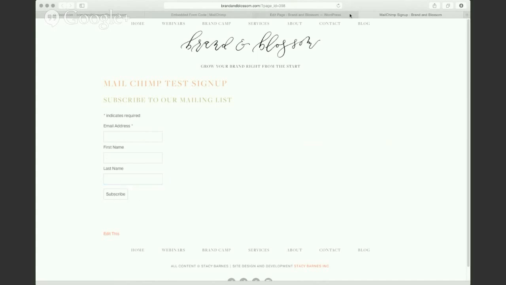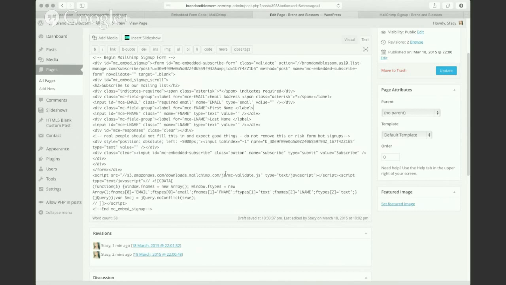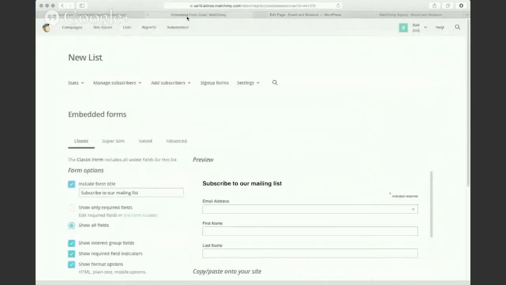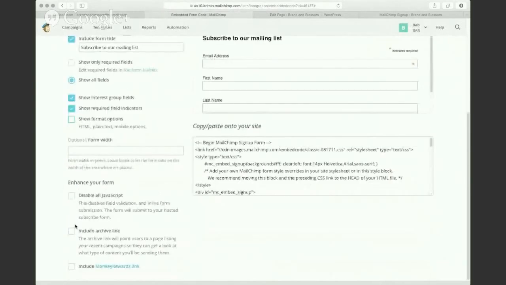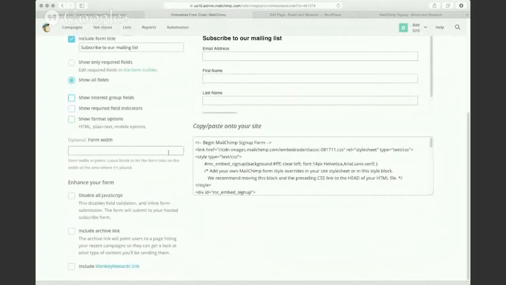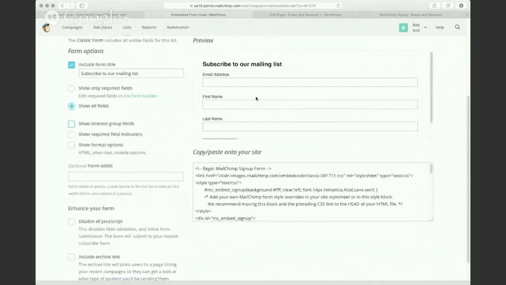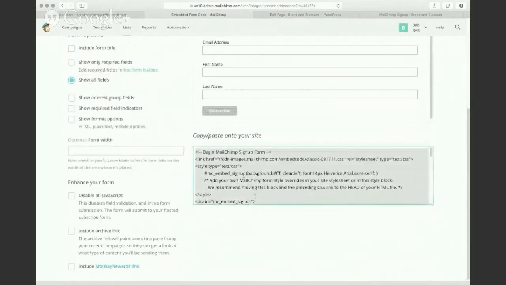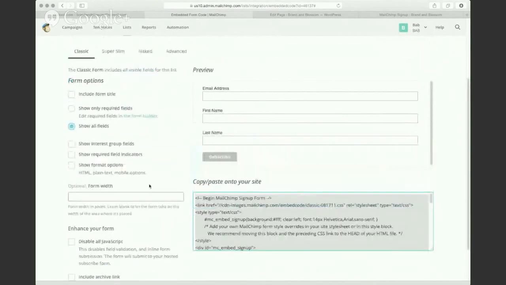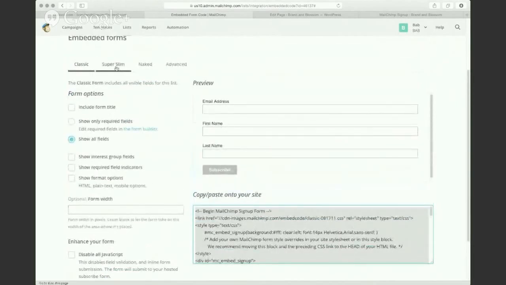Something's not right. Don't you love this techie stuff? This is going on right now. Okay, let me see what is wrong here. What if I just unchecked all of these? Okay, and I didn't even include the title there. So I copy this.